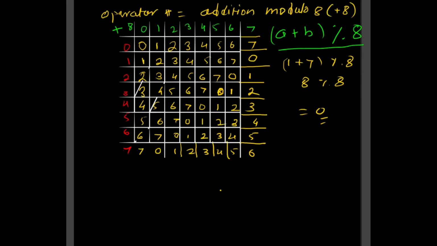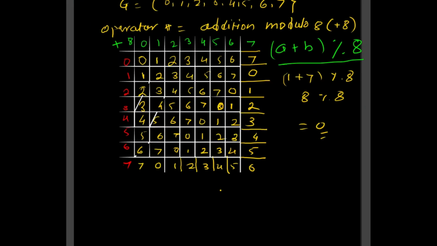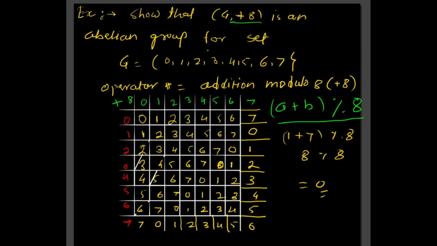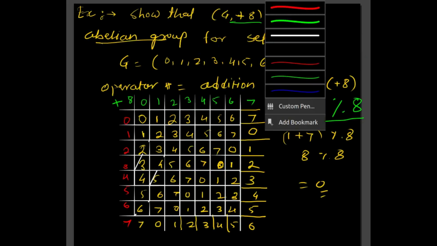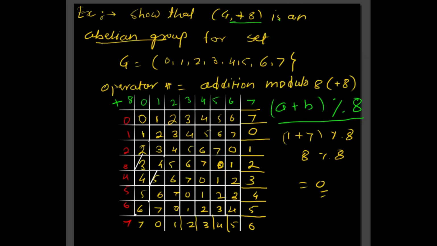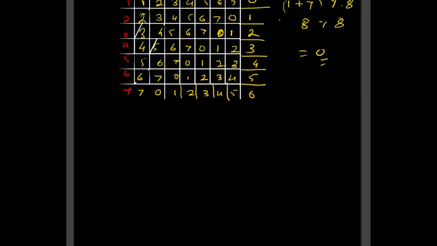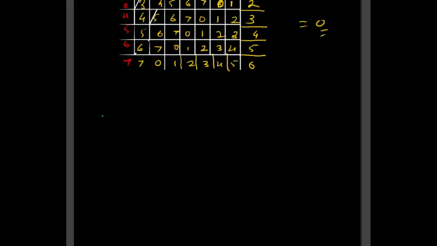In order to say that it is an abelian group, we have to find out whether it is an abelian group or not. So what we have to check is all the properties. Which properties? We have studied the definition of an abelian group as a group that satisfies the commutative property. So for a group, we first have to check the closure property. Closure.